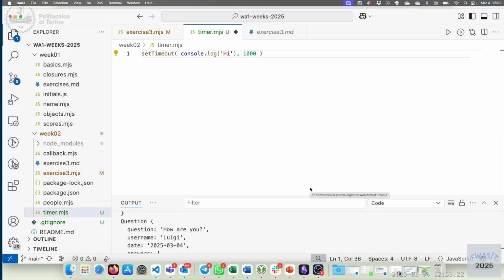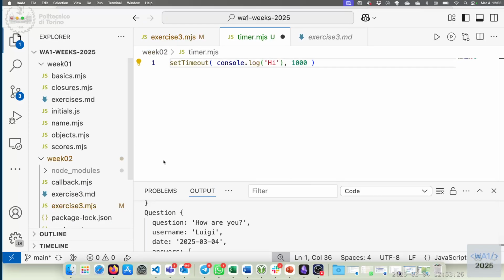So, by the way, this is wrong. Be careful, I just wrote something wrong to show a point. This would be wrong from the syntax point of view, because in this case, this is not a callback. This is a function that will be executed. No, I'm calling the setTimeout function. It has two arguments.